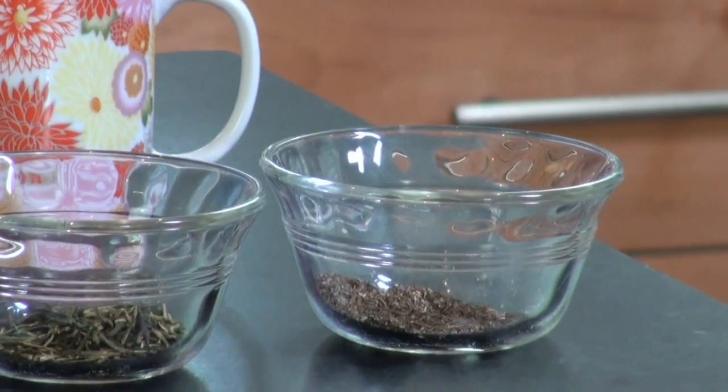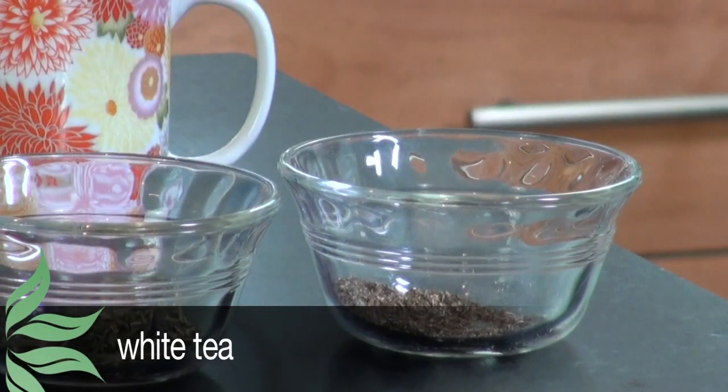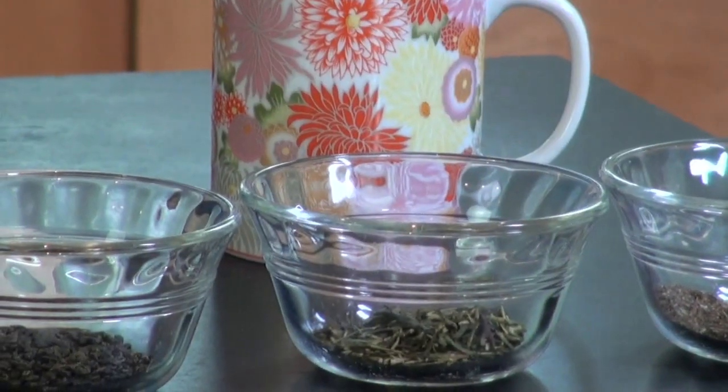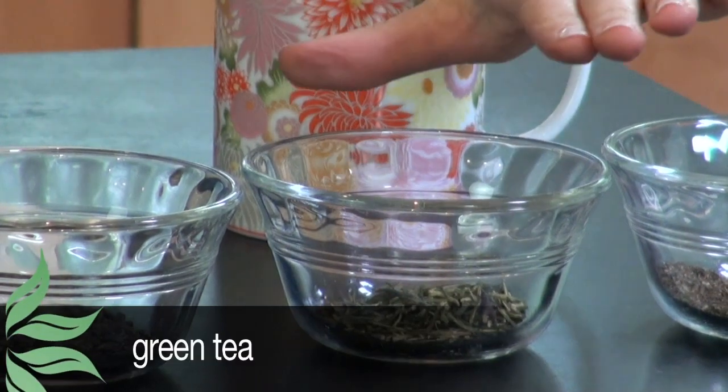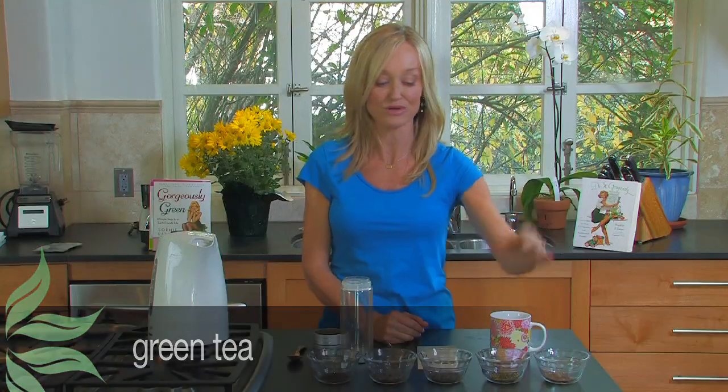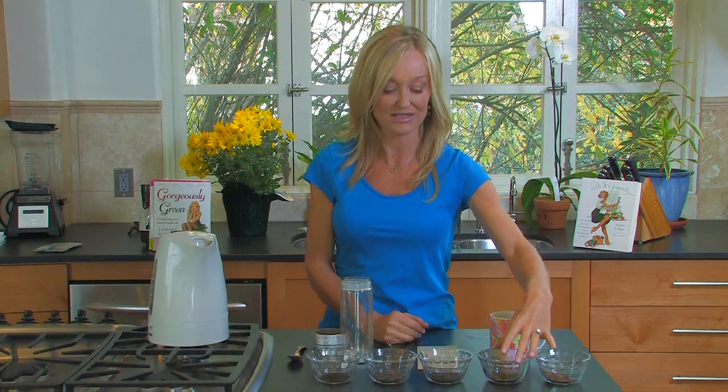Now, the different kinds of tea, there are hundreds of different kinds of green teas. There is white tea. Now, that is the tea that really comes straight from the bush and has had no roasting or oxidizing. Then next you have green tea. Now, green tea has been processed a little bit. It's been snipped off. It all comes from the same bush. And as I've said, there are hundreds and hundreds of different kinds of green tea.